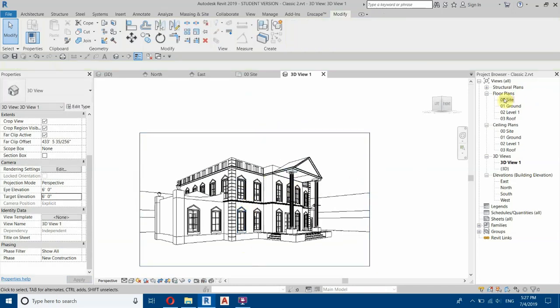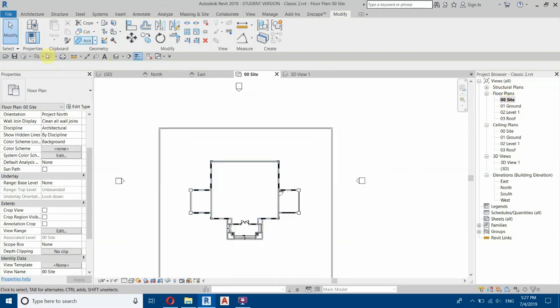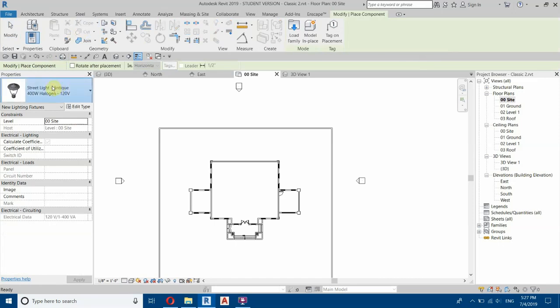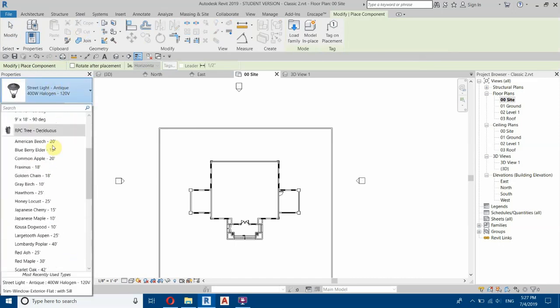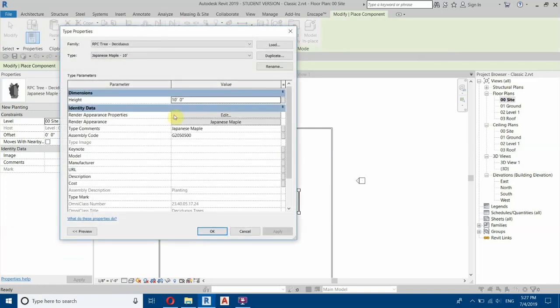and we will go to the site plan and we will place the trees around here. So go to architecture, component, and let's look for the tree families here. I will use this Japanese maple and change the height of this, so maybe 25 feet.